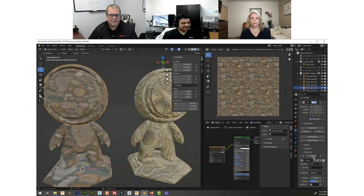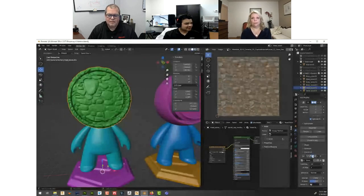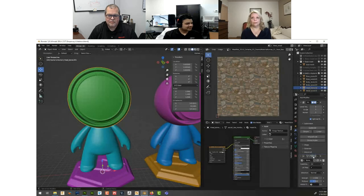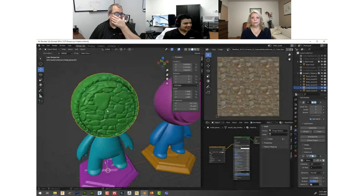Yes. So I'm just going to activate it real quick in here, and go back into material mode so people can see the change. I'm going to deactivate for a moment and activate. I haven't touched any of the sculpting tools. That's exactly how it came out. It was just a couple of clicks because I'm using a pre-made material in Substance Painter as well. So I basically haven't designed any of this.